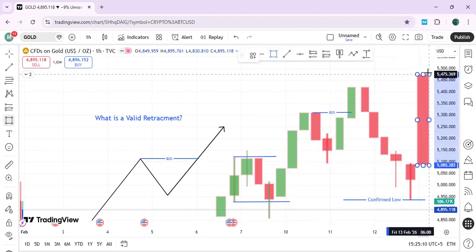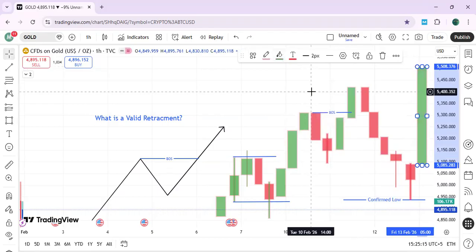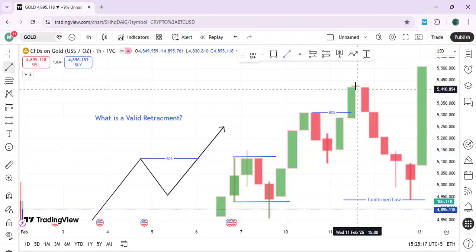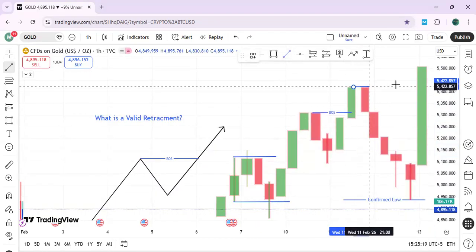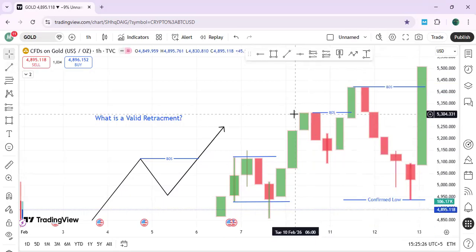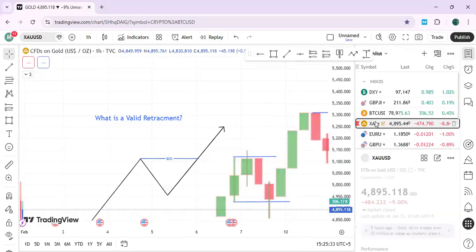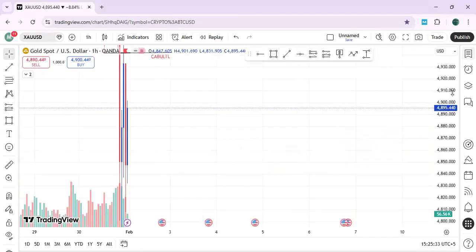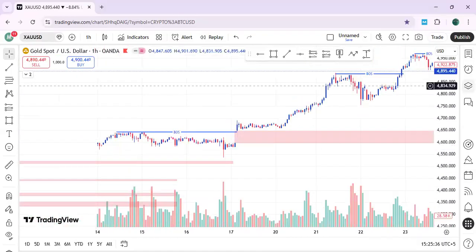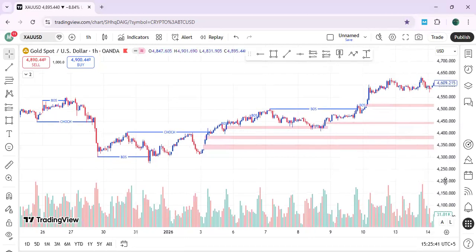So at that point, if the market moves in the up direction in that way and breaks the previous confirmed high point, like just see, this one is our swing high point. At that point, we will say this one is our break of structure. Okay, now we will move to the real charts so you guys can understand easily. I have already marked some of the structure points here so you can easily understand.